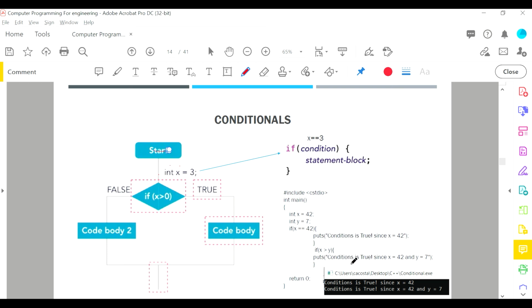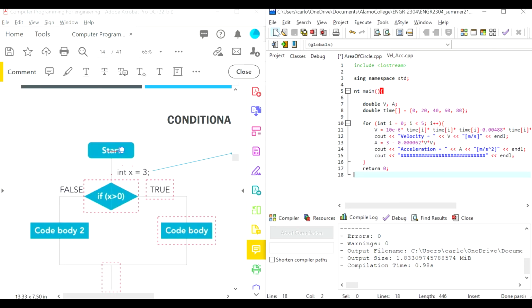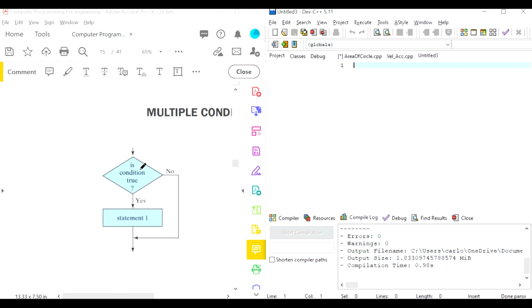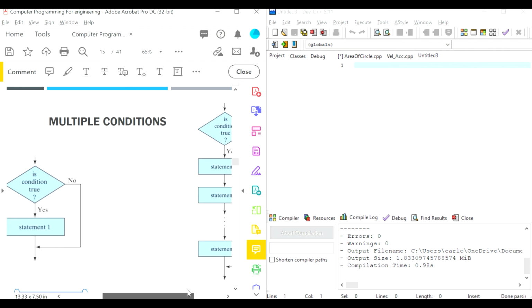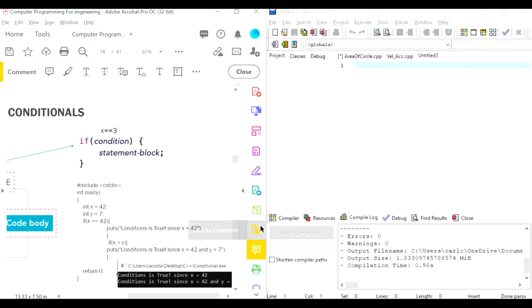Let's go ahead and write a code. New code. Let's write the code here. The first thing we're going to do is include the C standard library.